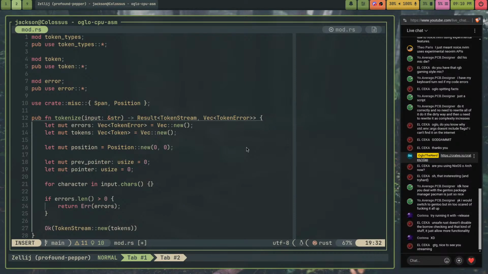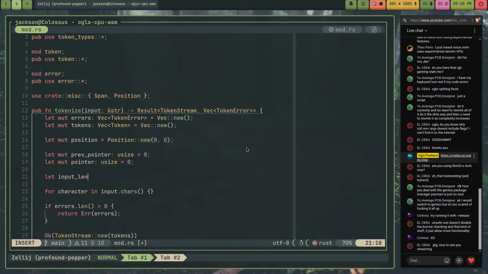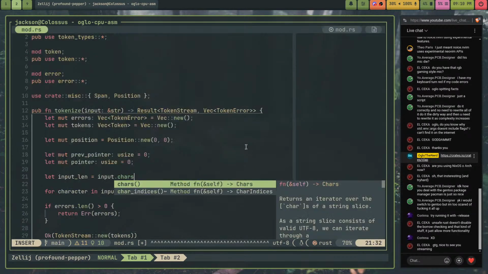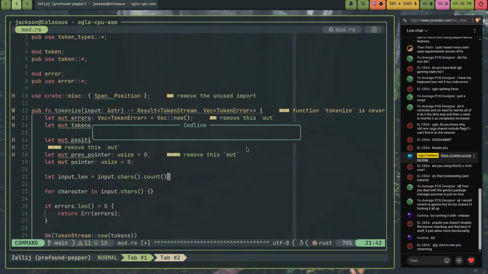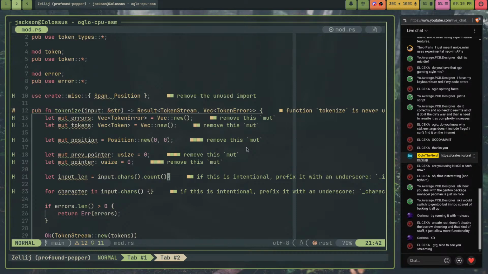And I also want to get the input length. Input len is equal to input chars count. And the reason I want to store it up here is because .chars().count() can be kind of an expensive operation, so I don't want to slow down the lexer.